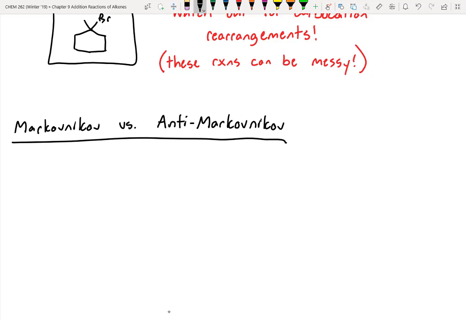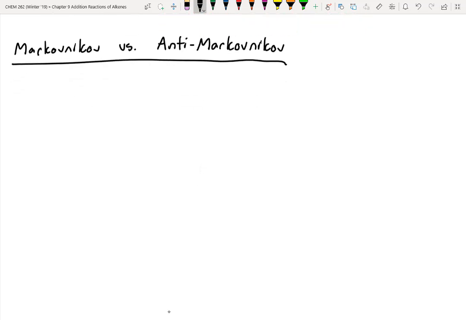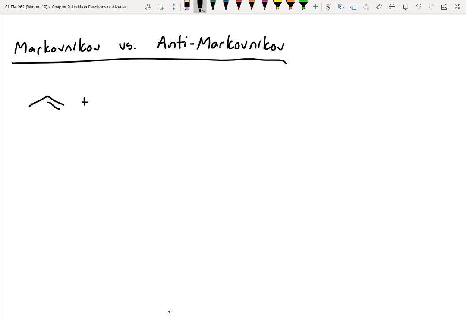So it's pretty easy to remember the opposite one. They just call it anti-Markovnikov, meaning they didn't get the results that he observed. So he was pretty confident that if you combine this alkene with something like hydrobromic acid, that halogen, like I said, will always come off of your more substituted carbon, right? So this was named after his studies. So this is referred to as Markovnikov addition.